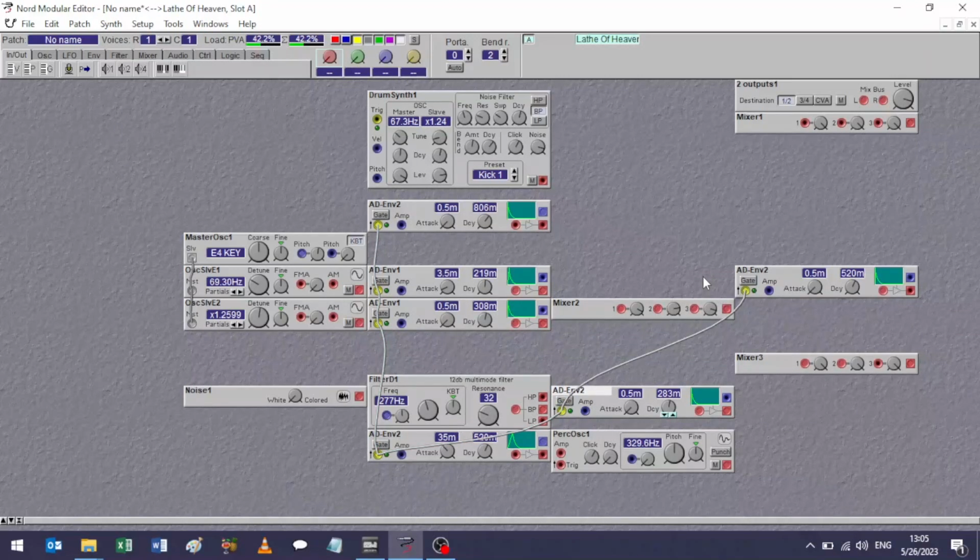Here's a good time to tell a very old, bad joke. Most modular synth people will know the phrase, you can never have too many VCAs. Well, to make one drum voice, I used 1, 2, 3, 4, 5, 6 VCAs. And probably a 7th if you count the fact that the percussion oscillator kind of has one built in. So, yeah, there are really 7 VCAs in this patch, as well as 7 envelopes to go with them.